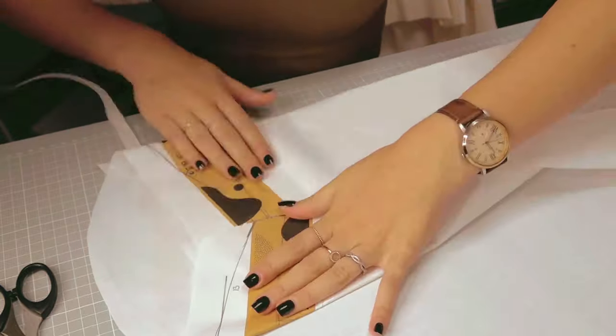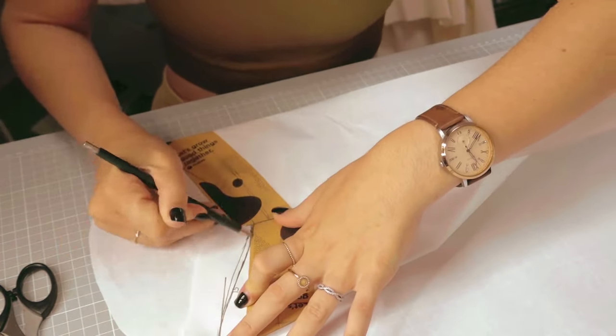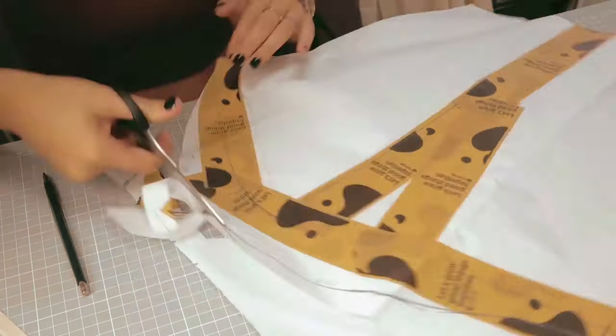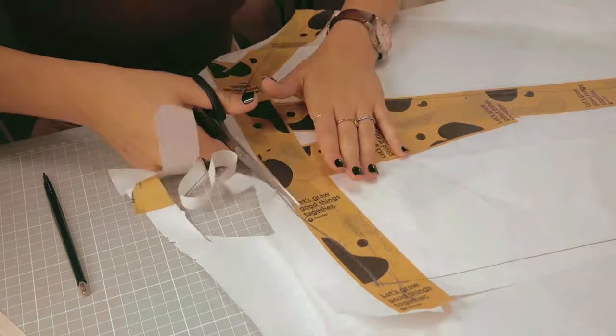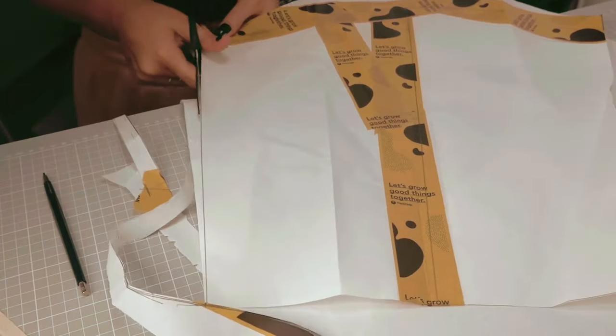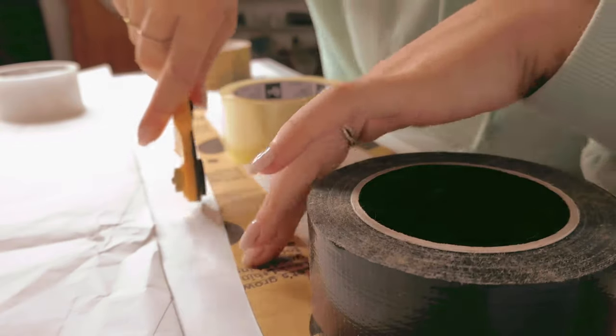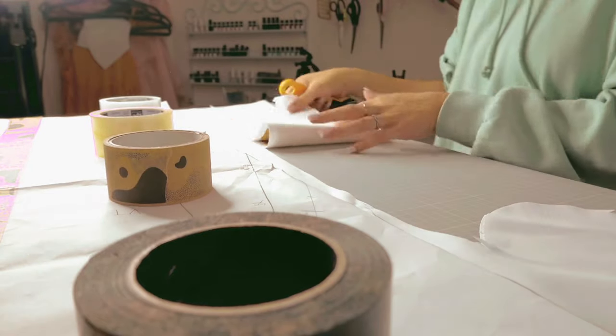Mind you, it's still 10 minutes of sampling, which I guess says a lot of the overall time spent on the pattern in this project. Since for the viewer, I am basically doing random cuts and taping something and drawing a new line and whatnot. I guess what I want to say is that this is more of a watch me go crazy over this project video than a tutorial.